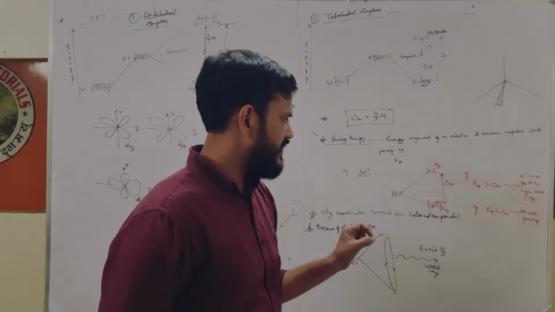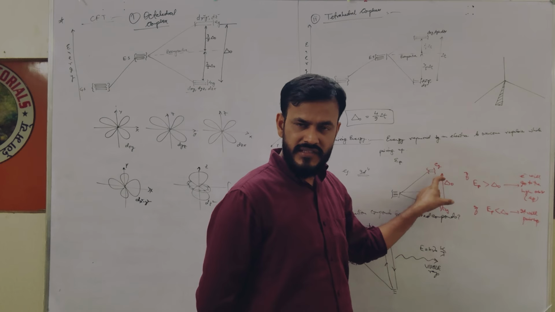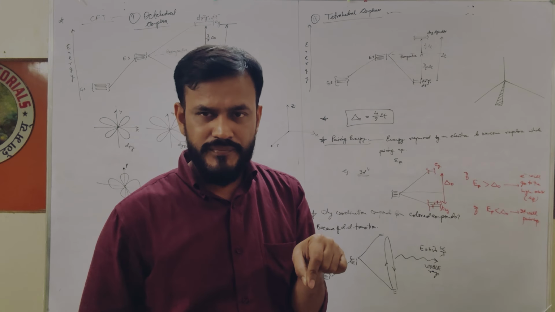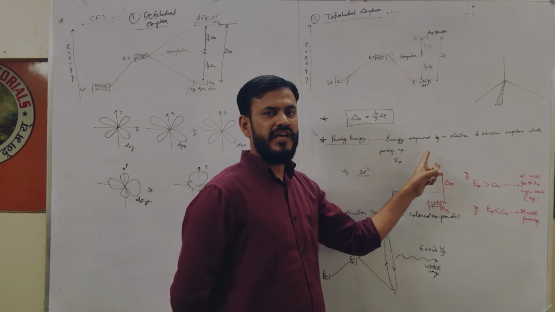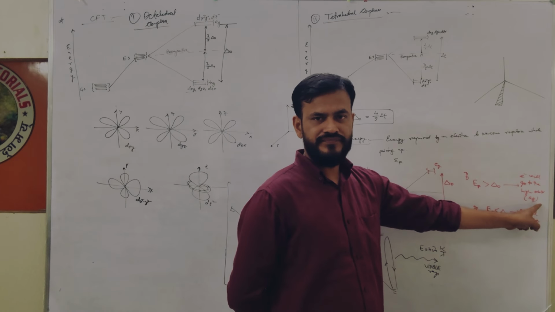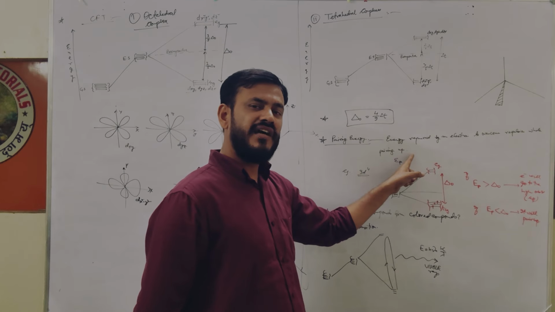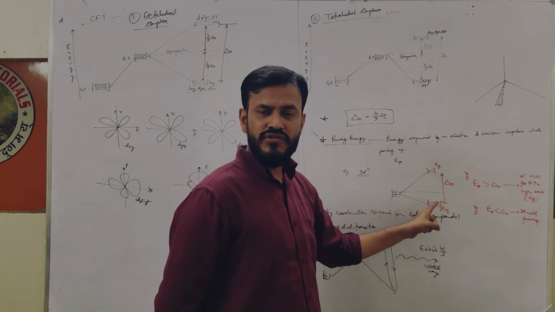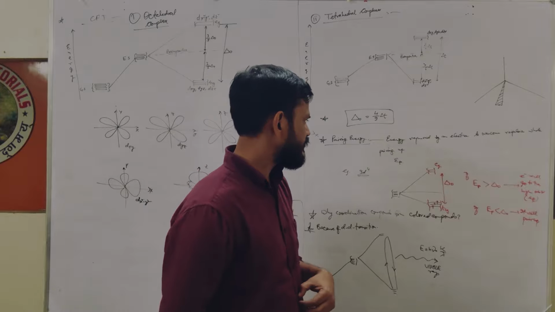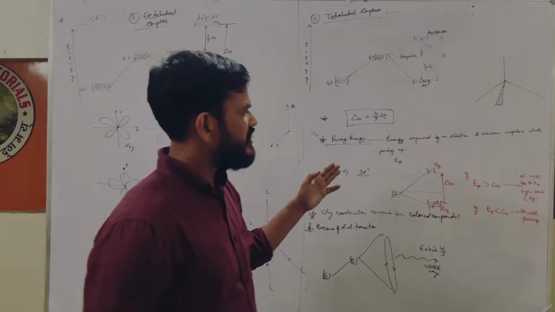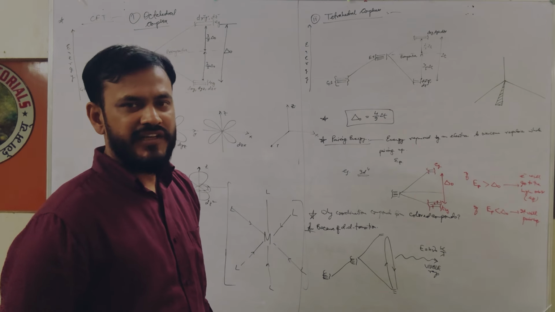Now the answer lies in this. If the pairing energy is greater than the splitting energy, that means if the energy required to pair up with one of the electrons is more than to go to the higher energy, then the electron will go to the higher orbital. If the pairing energy is less and it requires more energy to go to the higher orbital, the electron will pair up. So pairing energy is the energy required by an electron to overcome repulsion while pairing up.